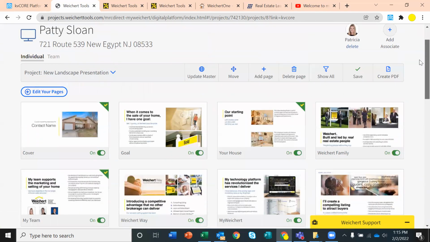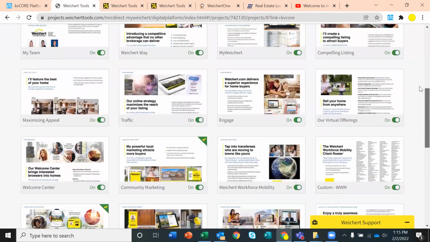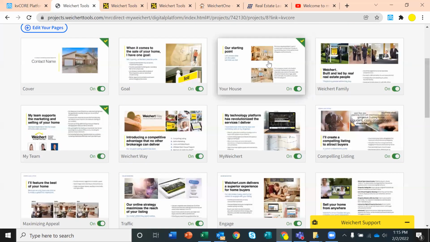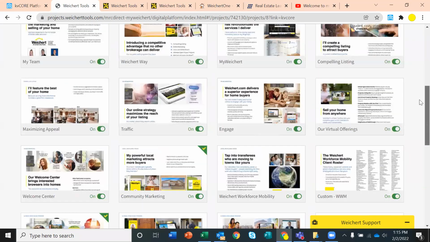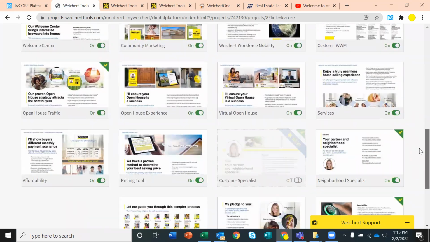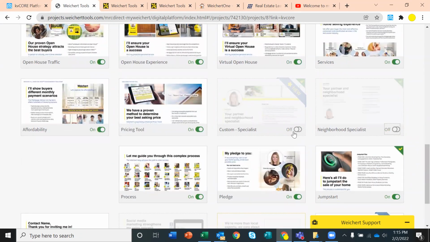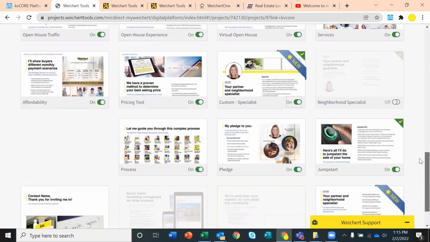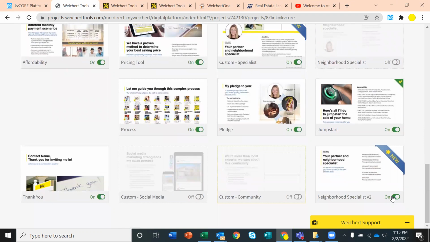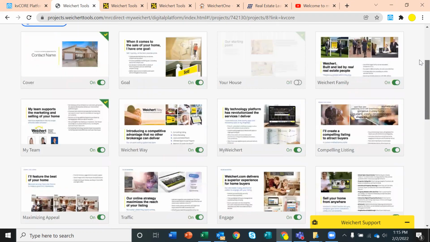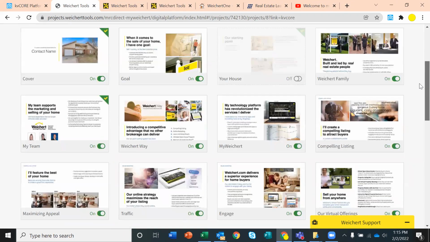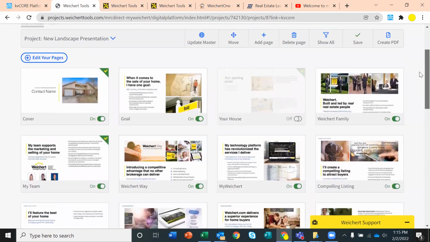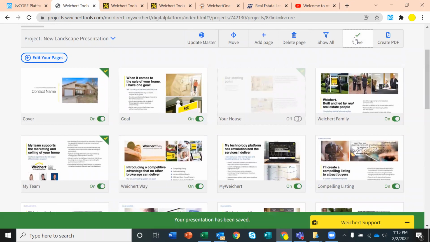Then you're going to go through and take a look. Is there anything that you want to turn off? You turn off. So if I didn't have these pictures, I would be turning this one off. And now I have two here. I'm going to turn this one off and this one on. And then this one is going off. All right, so now I have everything kind of the way I want it. I've moved all my stuff around. So I'm going to hit save.